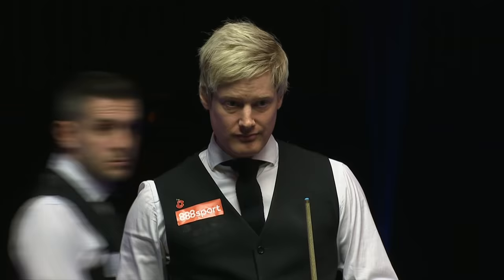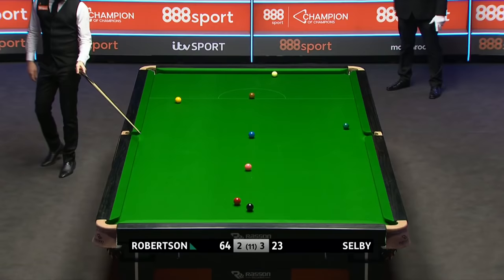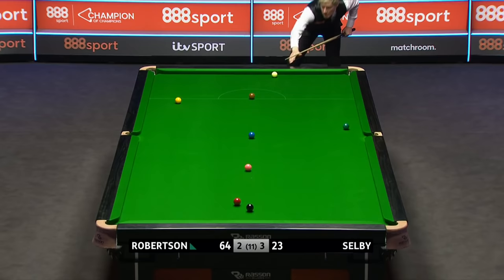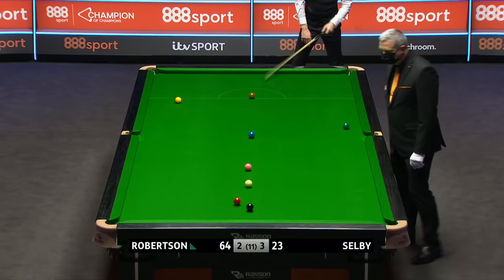Robertson knows that in this exchange he could be in a lot of trouble on a lot of occasions. We've seen it time and again where Selby, when he gets into a position he can dictate tactically, he really does control proceedings. When he wants snookers, he can lay one after the other. Foul. Mark Selby, 4.